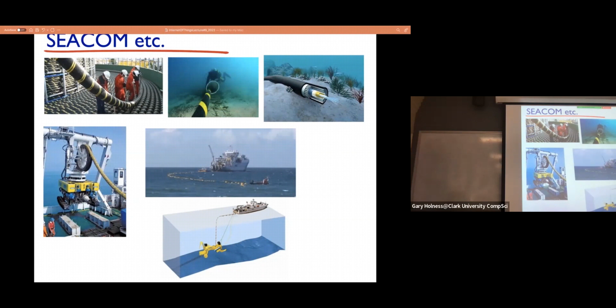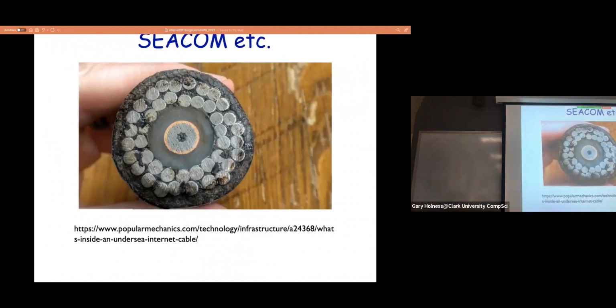All right. So that being the case, this is an example of what it looks like, and here's an actual picture of what the ship looks like. And the robot goes along the seafloor and it lays it in a trench. Now, I don't know how many miles it can lay in a day, but that's what they use. And so this is a cutaway of a smaller undersea cable. There's the URL. And if you look inside here, these are the fiber optic strands. It's not that many. They're very high speed.